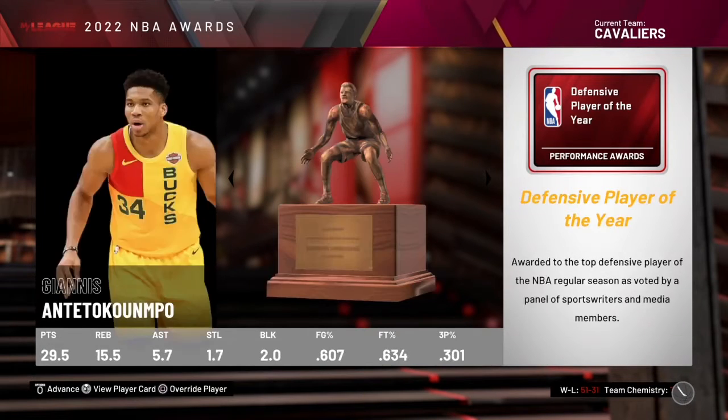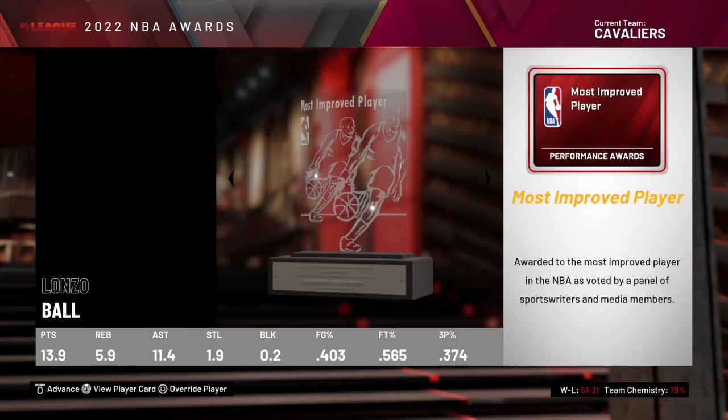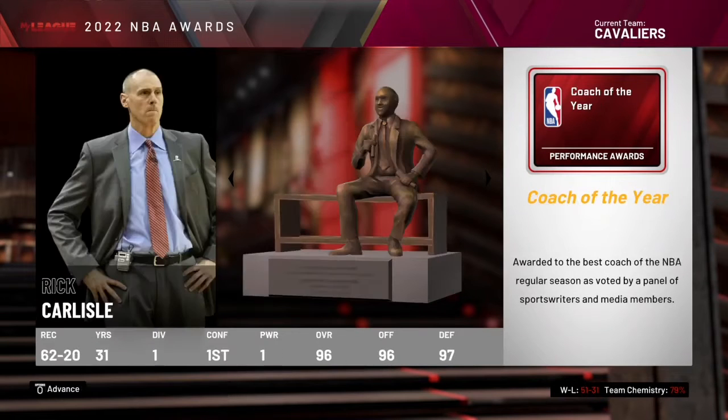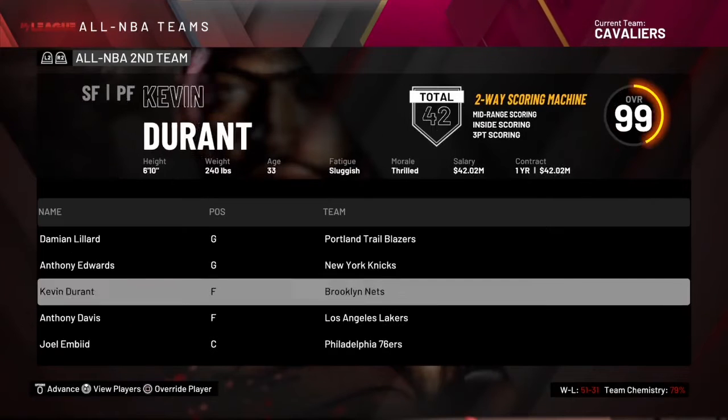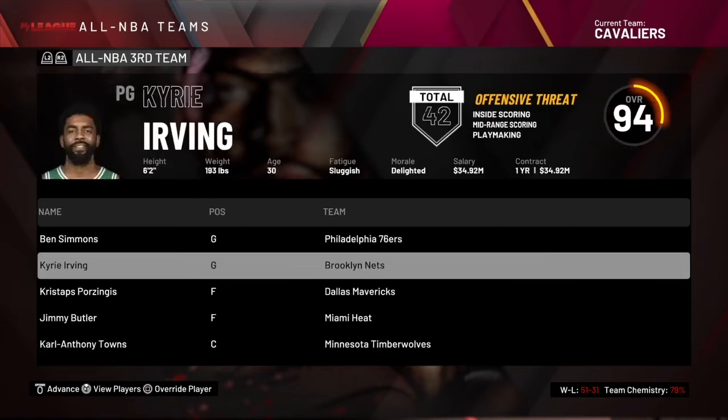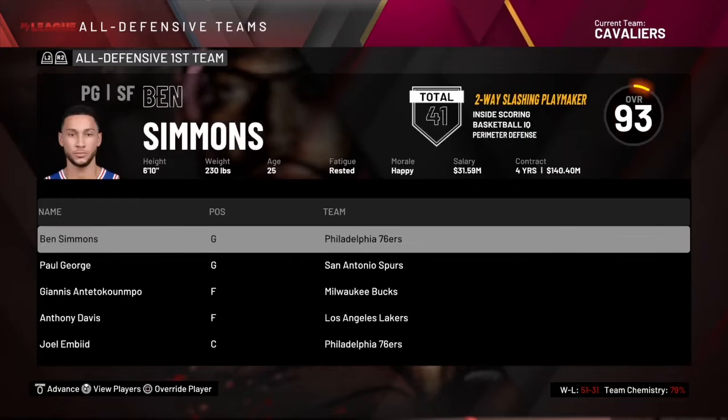Dennis Schroeder is your 6th Man of the Year. Giannis Antetokounmpo is your Defensive Player of the Year, and Lonzo Ball is your Most Improved. Coach of the Year is Rick Carlisle for the 62-20 Dallas Mavericks. All-NBA first, second, and third teams here.